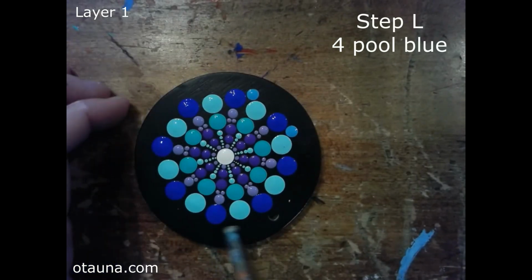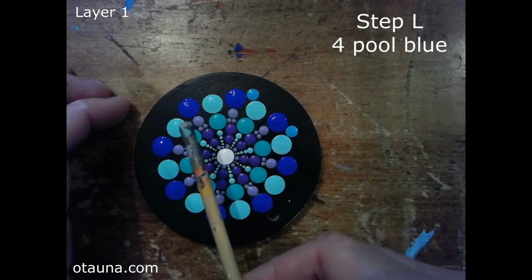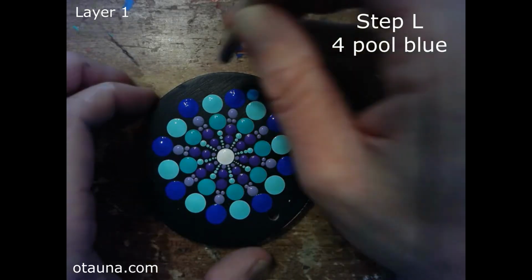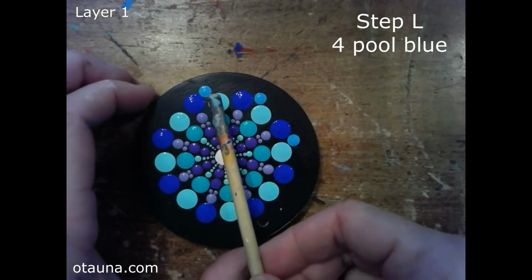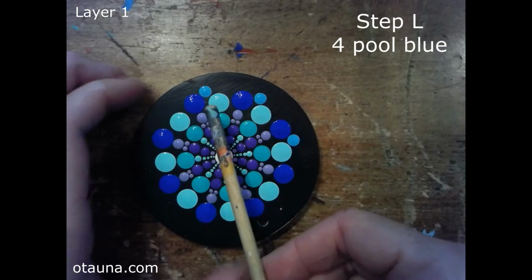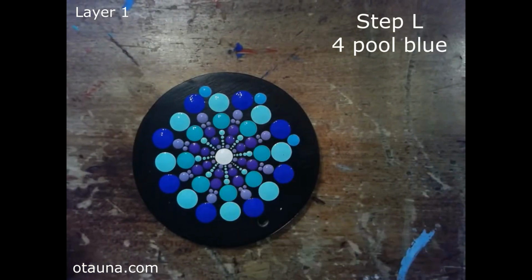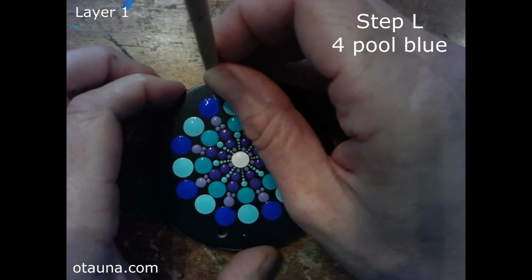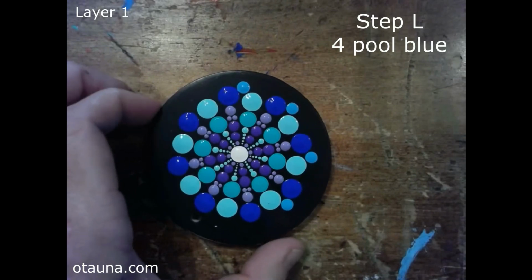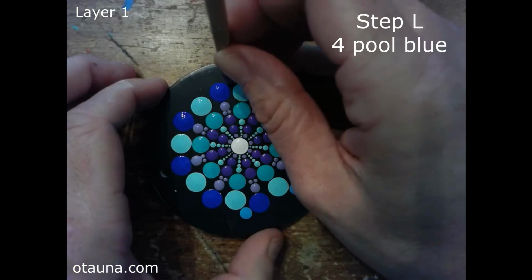So if you're working down here at the base, that might be tricky to kind of reverse in your mind what's going on. So just take a look and get these dots going in the same position that I am so that you are seeing and doing the same. Now every once in a while when I teach that to people, they get their swirl that they're going to create going the opposite direction. So no worries if that does happen, but just to be aligned with what we're doing to eliminate any issues, do your best to get these happening in the same direction.